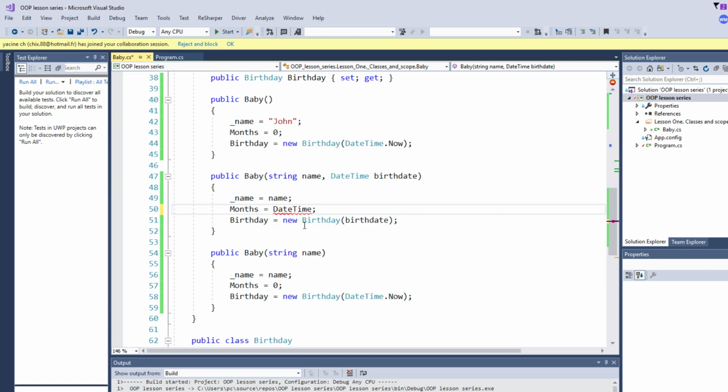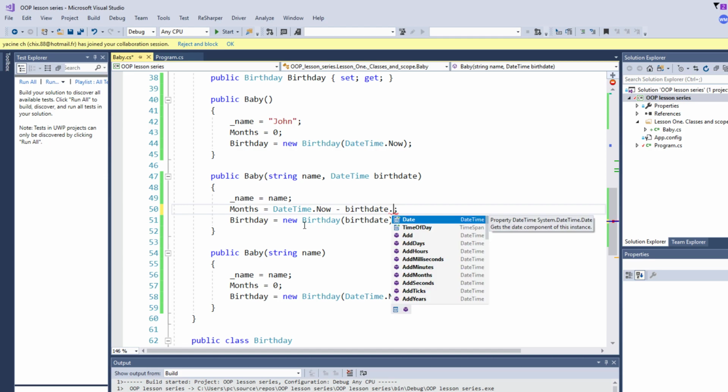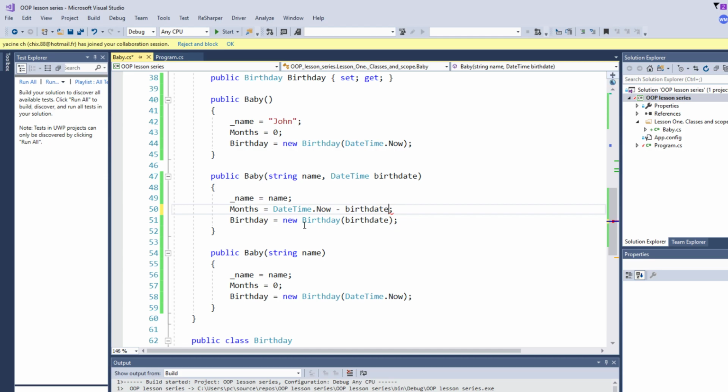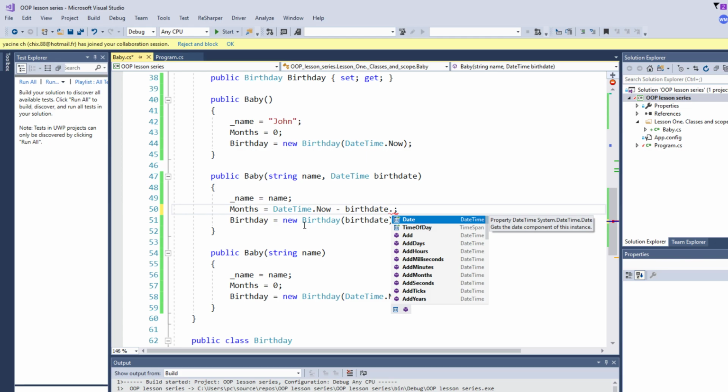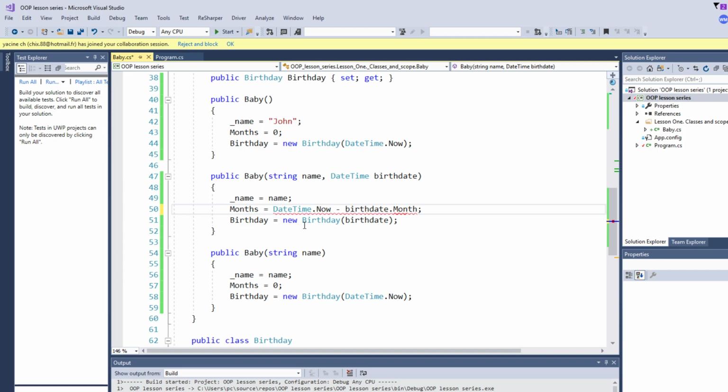So it's date time now minus birth date, months, and at the same time we add one to it.